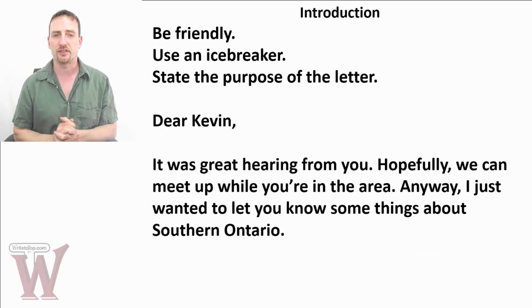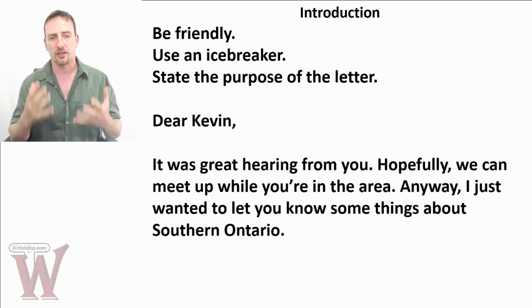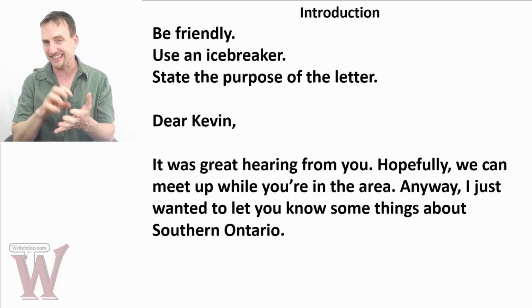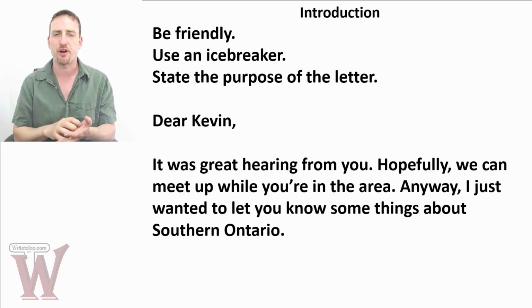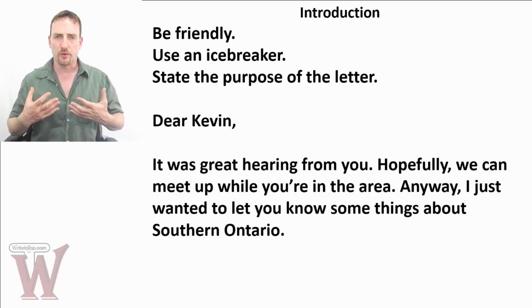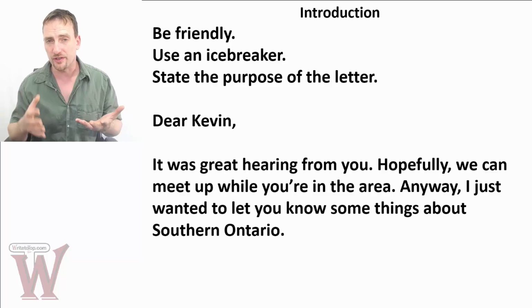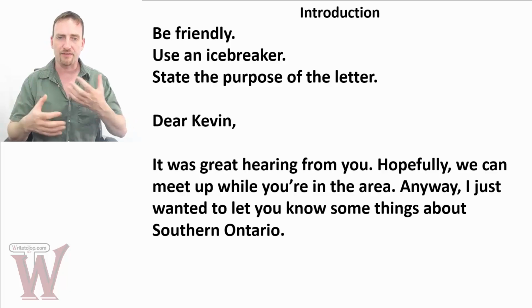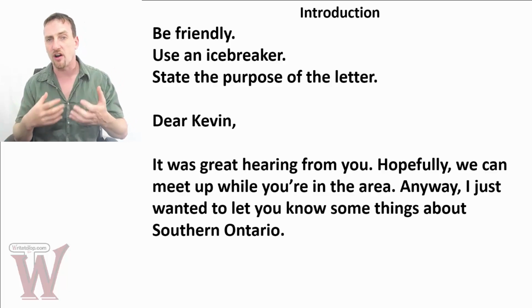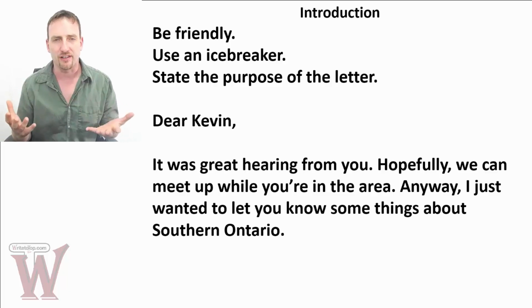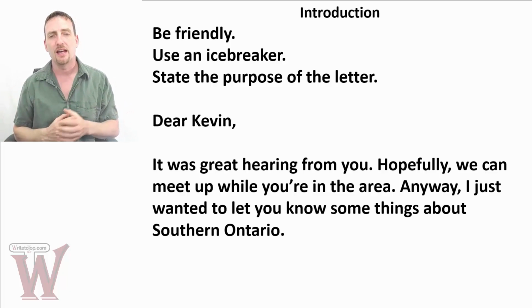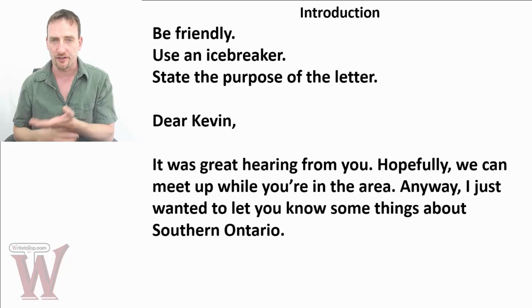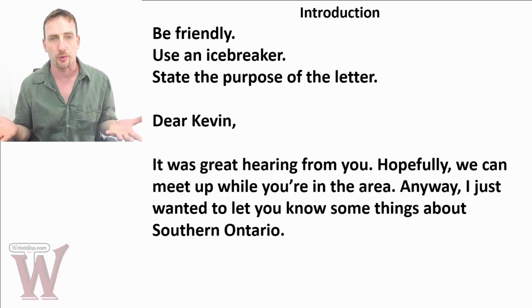So let's look at the introduction, okay? Be friendly. Use an icebreaker, state the purpose of the letter. So with a formal and semi-formal, the first sentence must be a very clear expression of why you're writing. Not so much with the friendly letter, because again, with a friend, you have a little chit chat when you see each other. Hey, how's it going? Long time no see. Do that in the letter too. Be friendly, have a little warm up, an icebreaker, something just to get the conversation started. You're not having a conversation, but you're having correspondence. And then right away state the purpose of the letter. You still need to let the reader know why you wrote, okay?